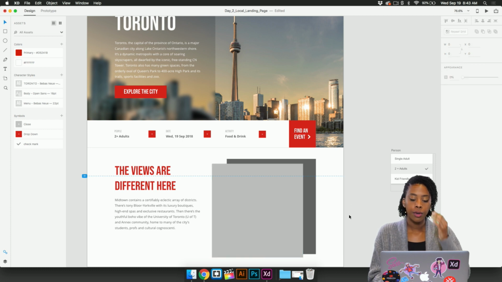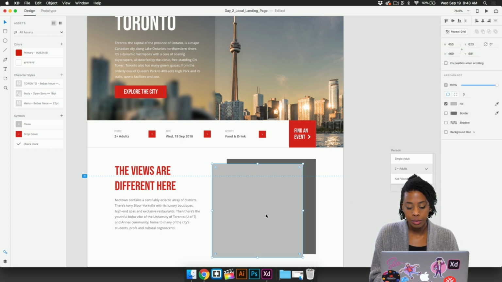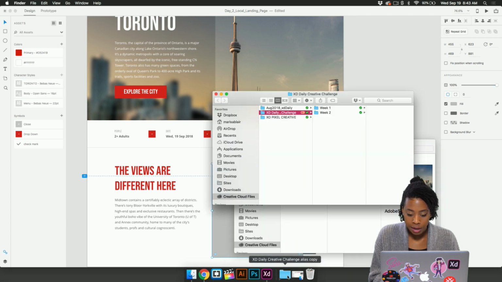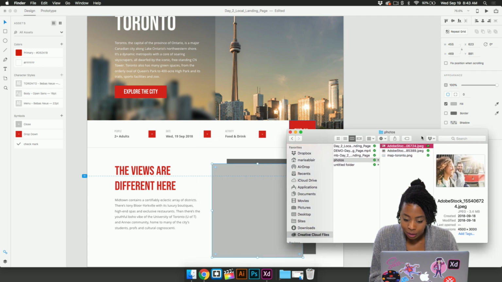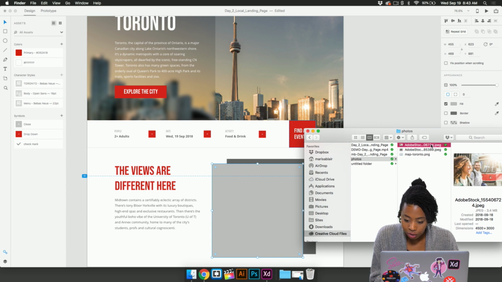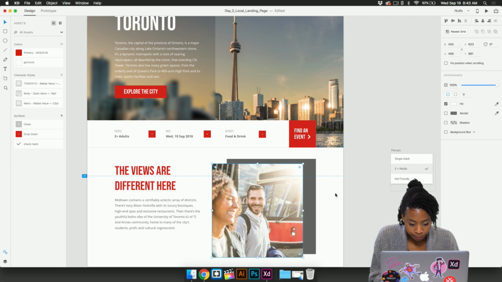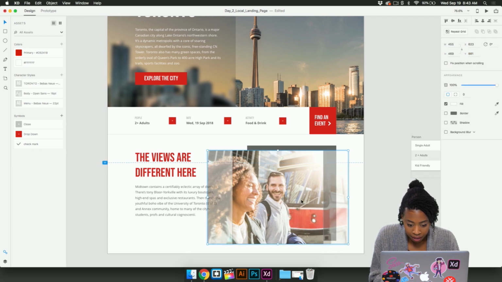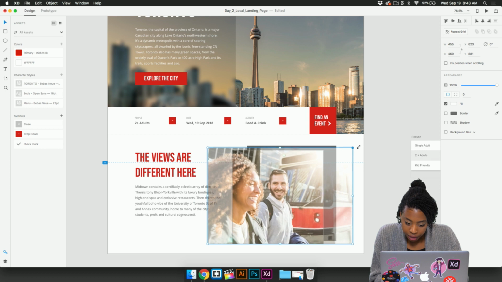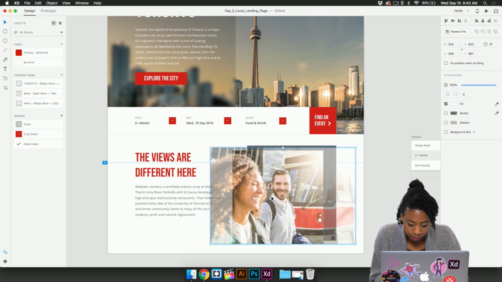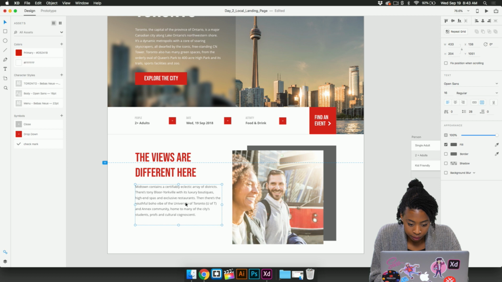So I also have a photo that I want to add in this object here. So again, I'm going to open my folder for this challenge, and I already have a photo that I chose. I think this is a nice photo. It shows the infamous Toronto streetcar. So I'm just going to drag and drop it into this object. And there we go. And again, if you double click, it reveals the entire photo, and you can move it around, resize it, and just adjust it as needed. There we go.